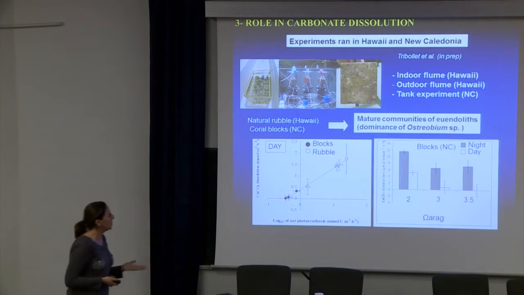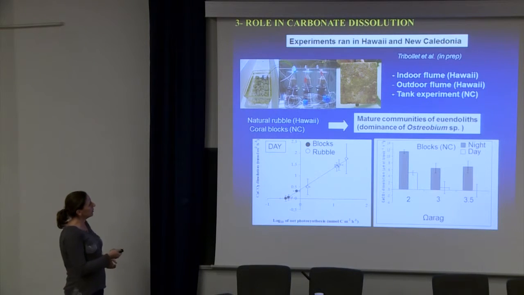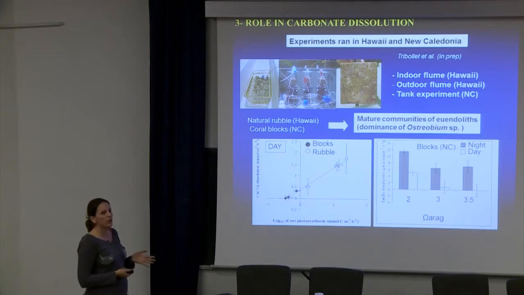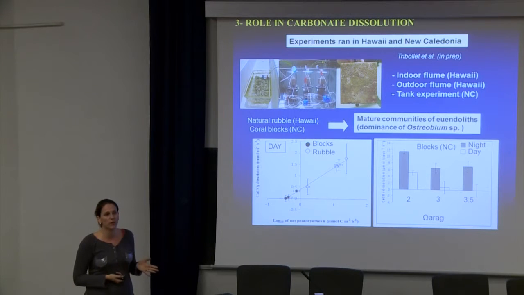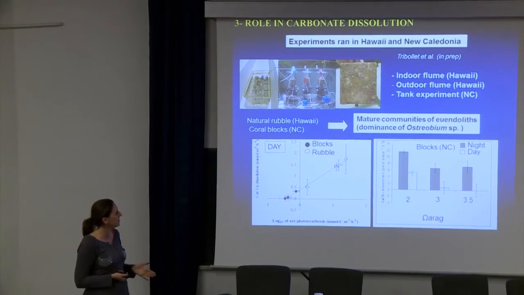I'm not going to show you all the results, but what I want to show you is that we had a really nice relationship between net dissolution of carbonates and the net photosynthetic activity of euendoliths here. And that really confirms that dissolution occurs by day and is really related to the photosynthetic activity of those organisms.